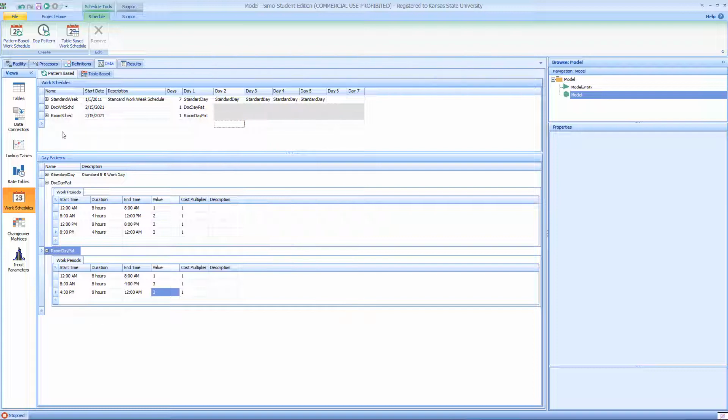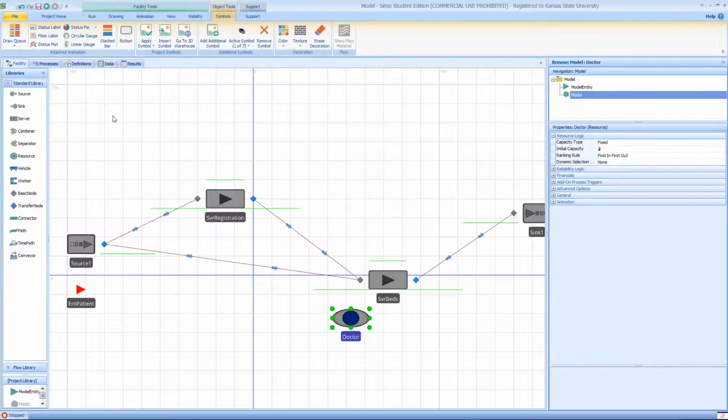All right. So first you define the day patterns, then you define a new work schedule pattern referring to these day patterns. Once we finish the definition, to use that in the simulation, we click on the doctor's object.